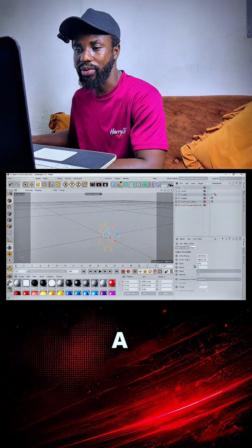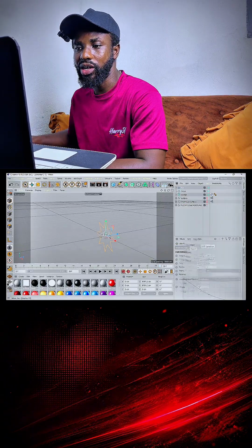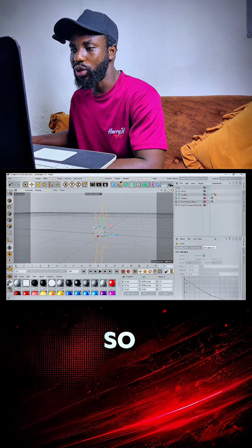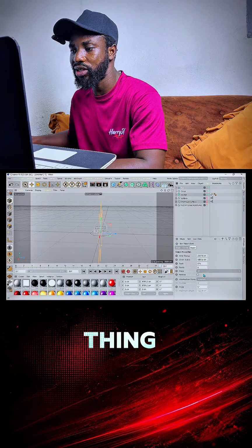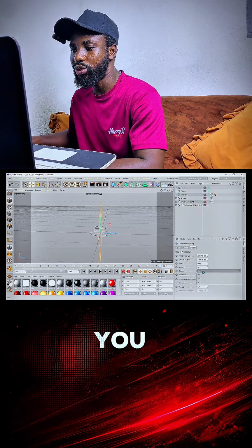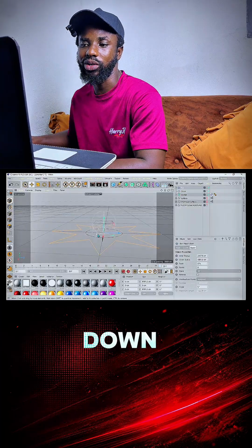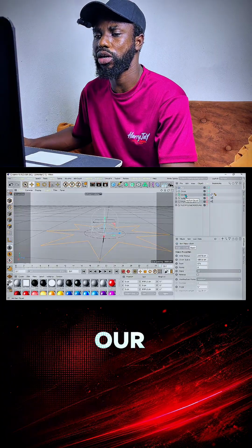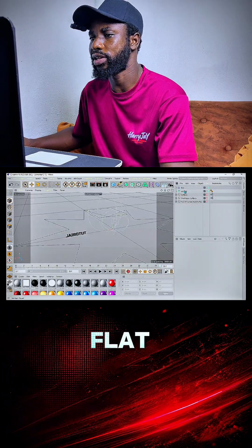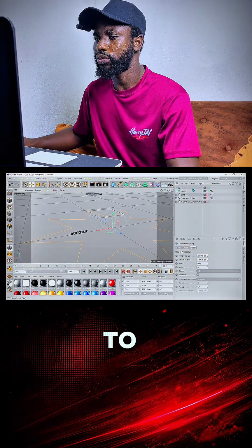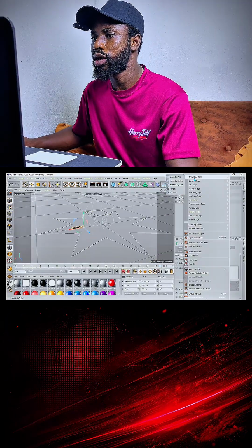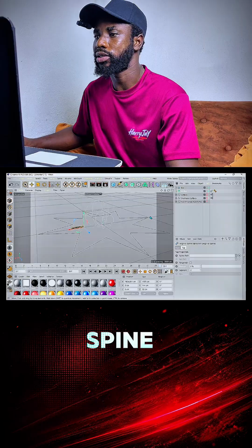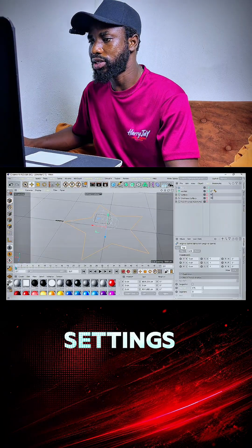As you can see, I want it to sit on the base. Like we did for the circle, we are going to do the same thing. We go in for plane, then we choose XZ, then it will lie down like this. So we have our star on the base, lying flat. We are moving on to the text. Right click, then go to animation tags as we did for the other one. You go to align to spline, then you come to the settings.